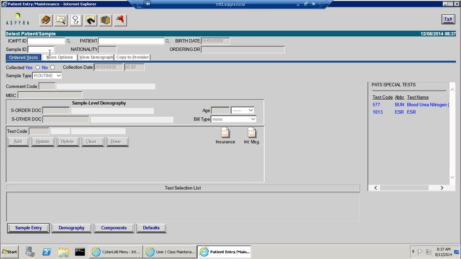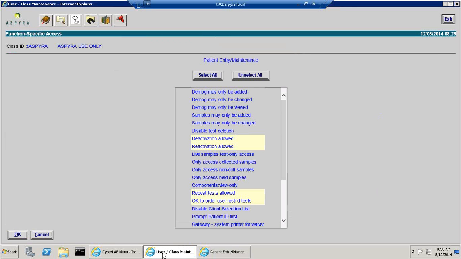Now, in some of our clients, or most of our clients actually, let the system assign the sample ID so that they don't assign a sample ID. So they want the cursor to be in the patient ID field first. And in some cases, for clerks and people who are looking up things, and they may always be looking at something for the patient ID first, you can give them access to the patient ID field first.